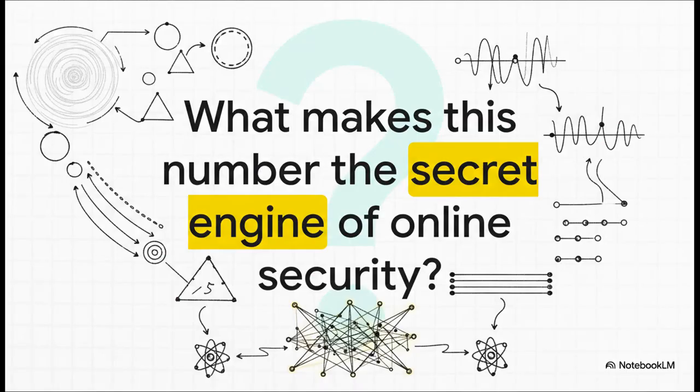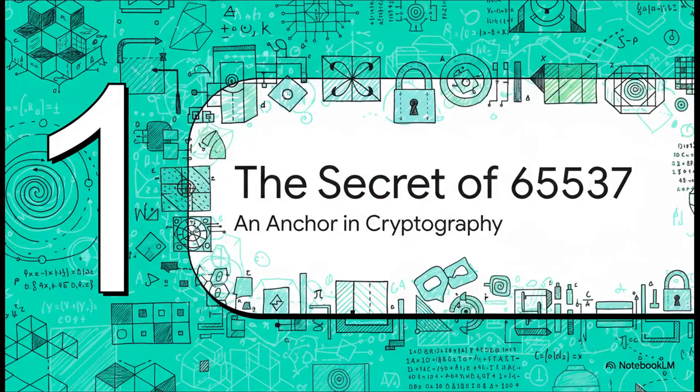The answer to that question, well, that's our first step on a pretty wild journey into what some theorists are calling a hidden architecture of numbers. We're talking about a system of resonance, of rhythm, and rules that connects prime numbers, infinite sequences, and maybe even the very fabric of physics itself. So what is the big deal with 65537?